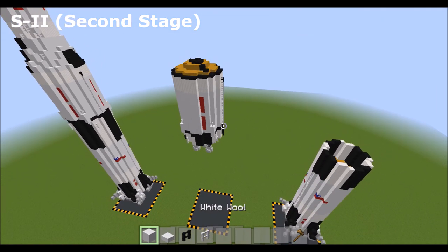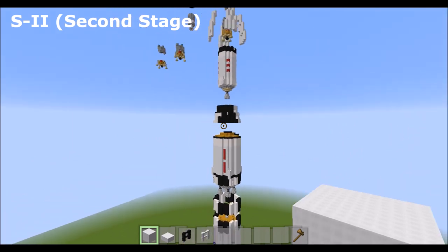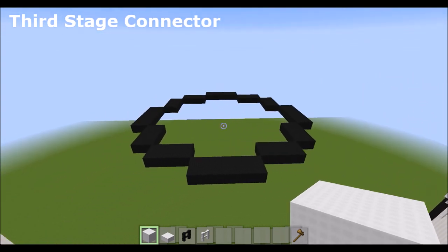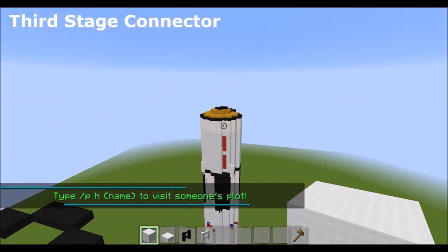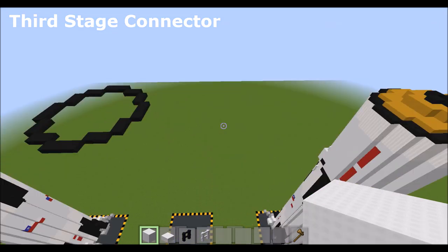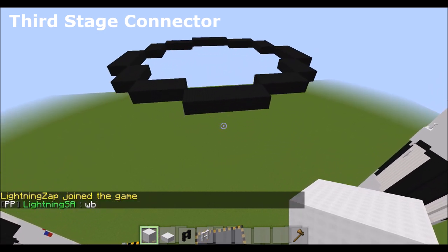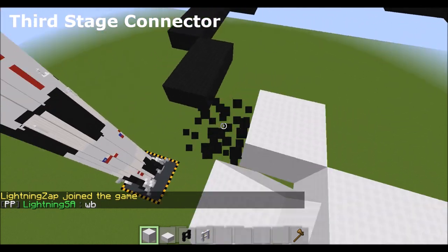So, congratulations, and yeah, let's move on to the third stage connector here. Alright, so moving on to this third stage connector ring here, you can see that I left the line on top of the third stage here of nether brick, just because I wanted to let you know that if you are building this again in the fully assembled rocket, you will need to break this and just basically go around and replace it with wool.